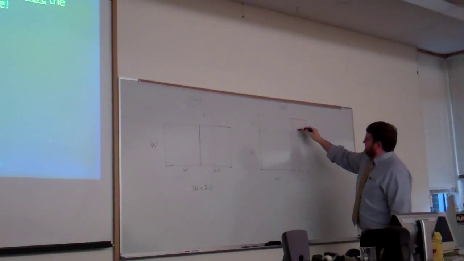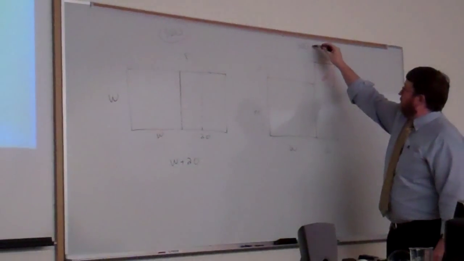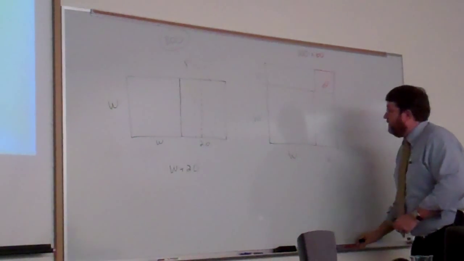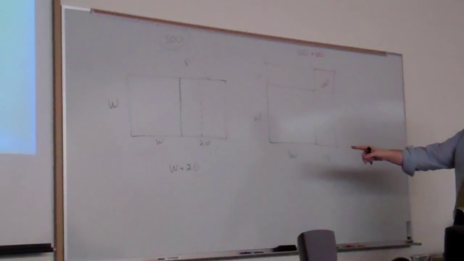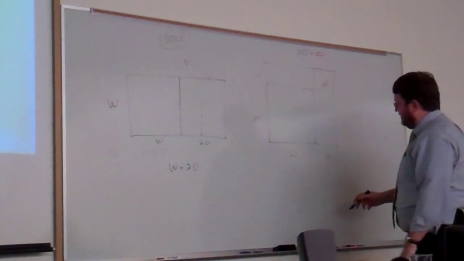So this is 10 by 10. So let's just fill in and complete this square. Well, we're going to have to add 100 to the whole total. We just introduced something into the problem. So what do we have? This is a square now that's w plus 10 by w plus 10.